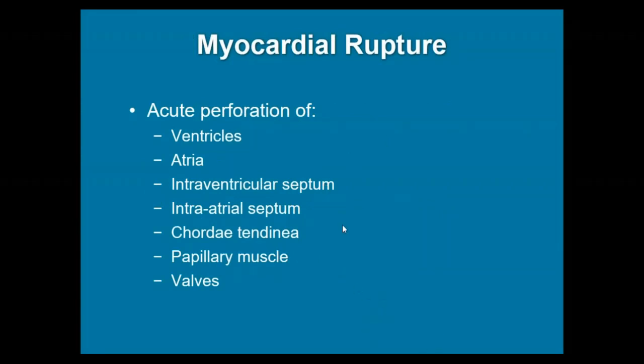Myocardial rupture. This would be almost universally lethal, I would think. We're not going to know that we have, well, we might have an idea we have this, but perforation, every part of the heart can be ruptured. It could be a rib that does this. It could be a bullet. It could be a knife. It could be a gear shift lever. It could be a piece of rebar.